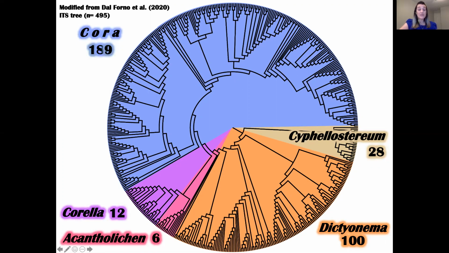And these numbers that you see here are the numbers for each genus of how many species we currently have detected. And one thing that kept us wondering, though, was this split here in Cora. However, because of their uniform morphology and anatomy, we accepted it as a single genus. And over time, we were able to establish a much better understanding of the species and their relationships within this subtribe, and then we could move on to the photobiont diversity and their interactions.